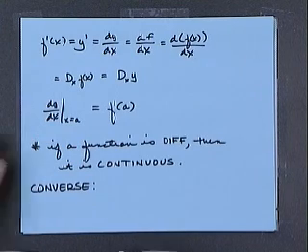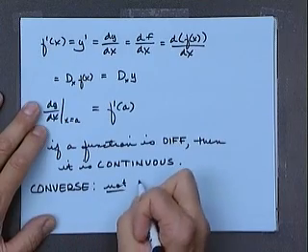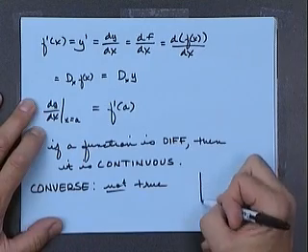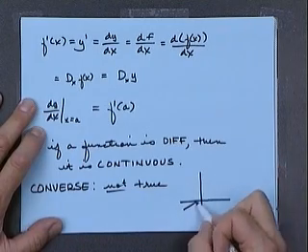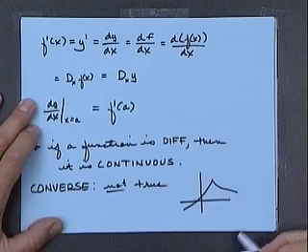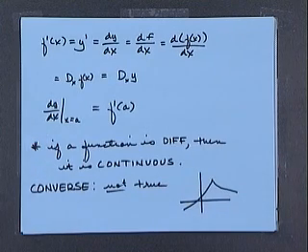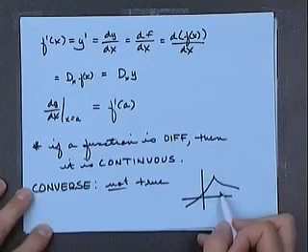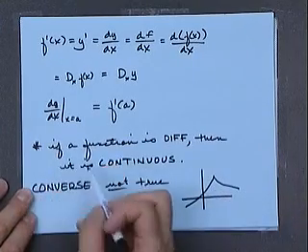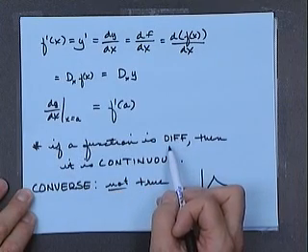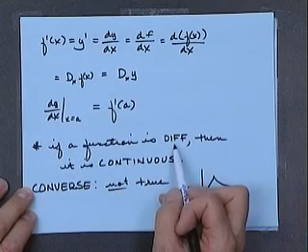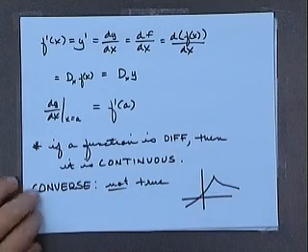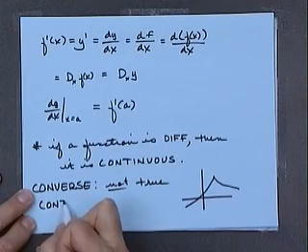Not true. Okay? And you can probably come up with numerous pictures. Just because it's continuous, well, it could look like this, right? It could have some kind of abrupt change in direction, a corner. That is certainly continuous, but it's not differentiable. But the other way around, if a function is differentiable, if we know that for a fact, then we know it's continuous there. Okay, and I want us to do one more thing, which we'll start class with tomorrow.